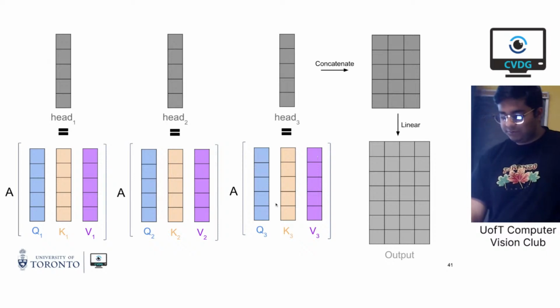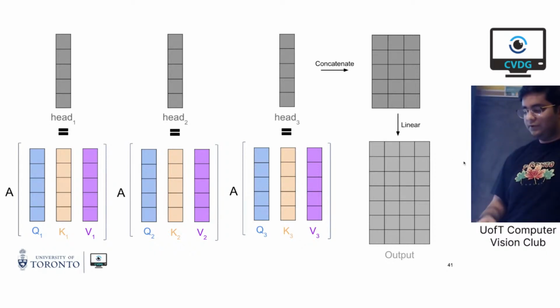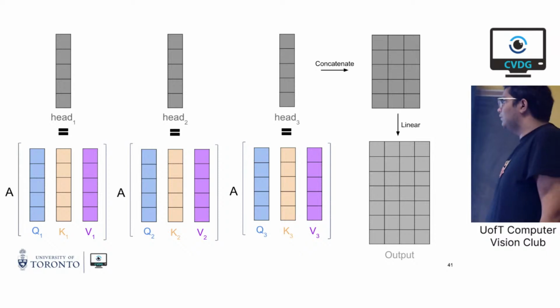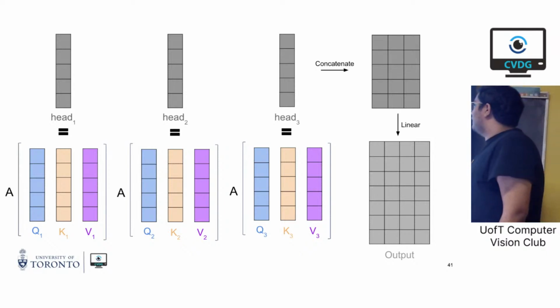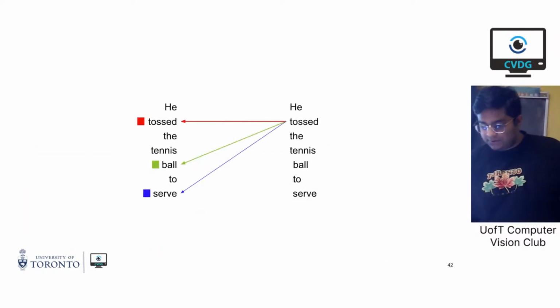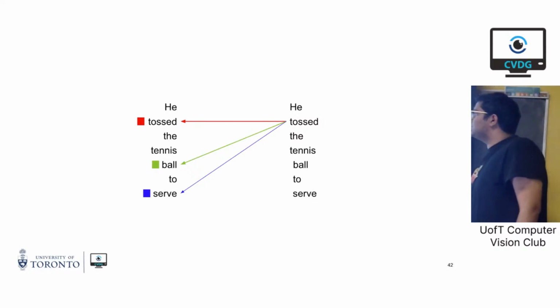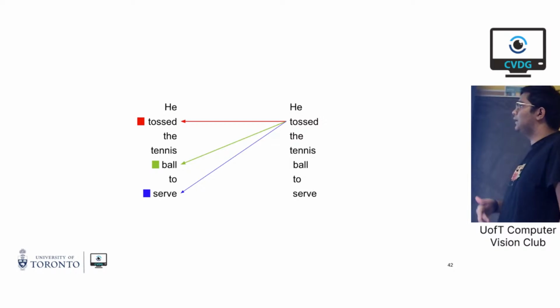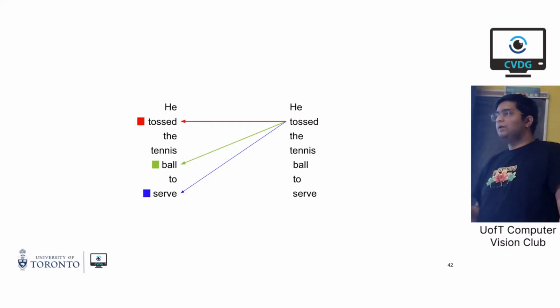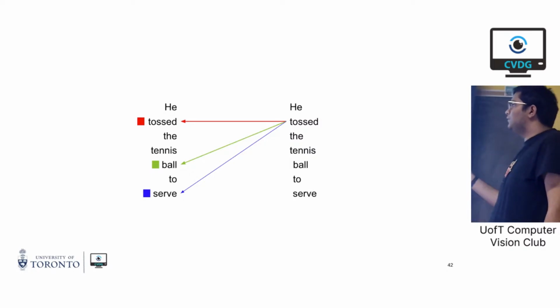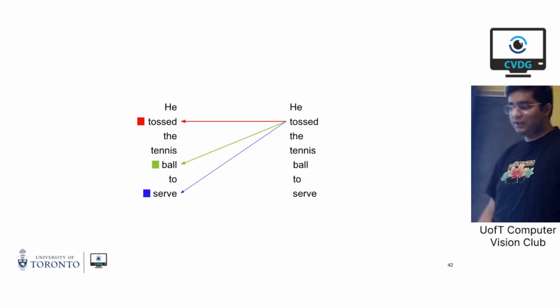Then I'll run the attention function, which I defined previously with softmax, on each of the different parts, and then I'll bring it all together into one single head. I'll concatenate it and pass it through a linear layer to get it in the dimension which I want. What this will basically do is, each head will be focusing on different parts of the sentence. So for this example, when I want to see which words are related to tossed, one of the attention heads will be focused on the word tossed, another head would be focused on the word ball, and the third head would be focused on serve. So by using parallel computing and running the attention blocks simultaneously, I'm able to get much more information as compared to using just one attention block.